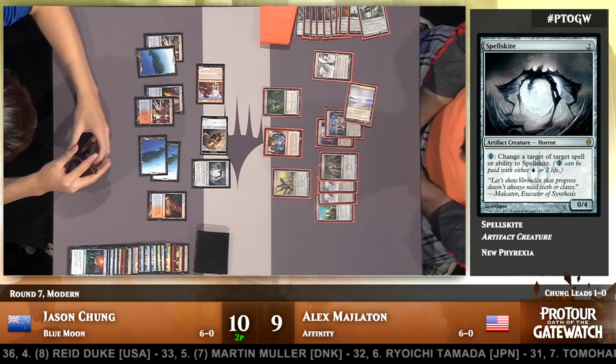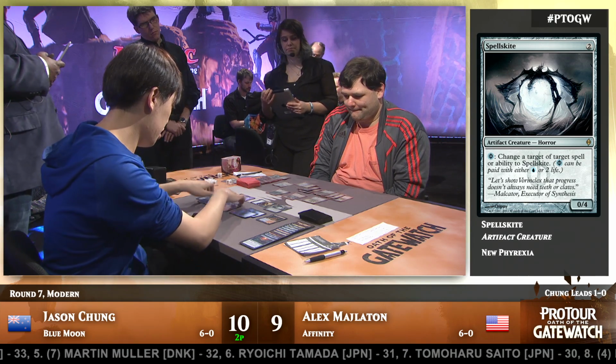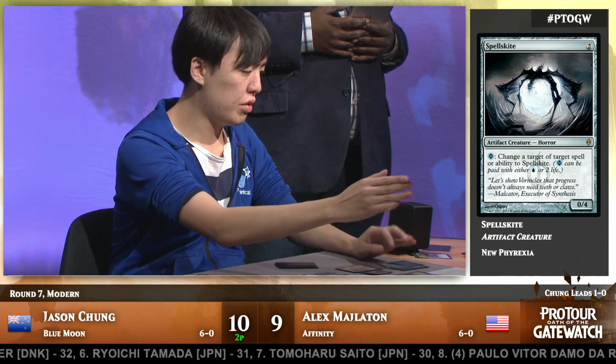Another match update. Ben Stark defeats Frank Karsten. Ben with his Mardu deck defeats Frank in his affinity list. So Ben Stark is 6-1 to start his Pro Tour off.